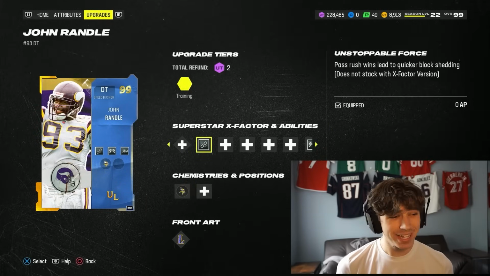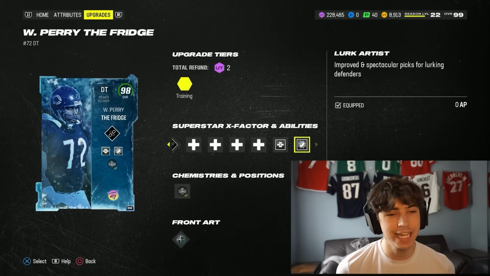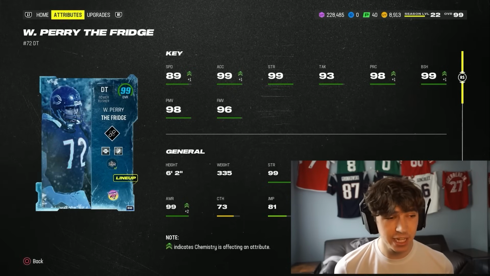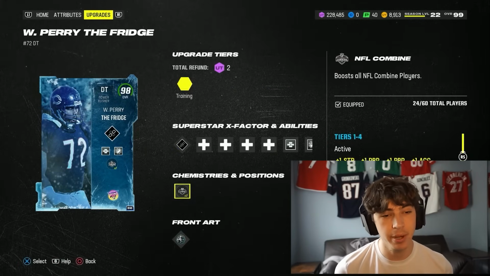But yeah, this card is absolutely insane. You're going to see him dominate. Our defensive tackle number 2, who rarely goes into the game and sees the field, lurk artist, secure protector for 0 AP, and it's William the Fridge Perry. This dude is expensive, and it is a major flex to have this guy on the team because he is an absolute beast. He also does get combine chemistry, which is pretty cool.